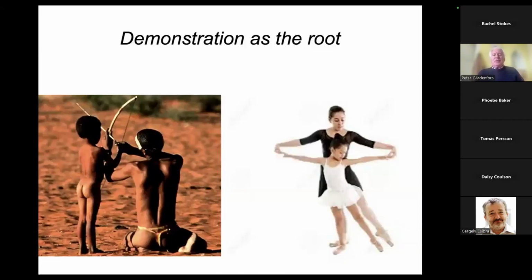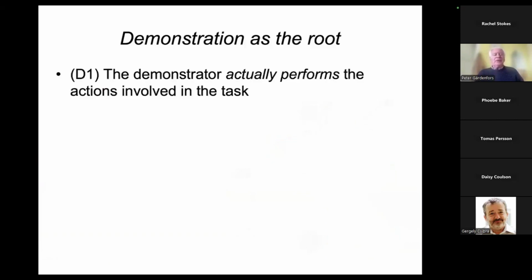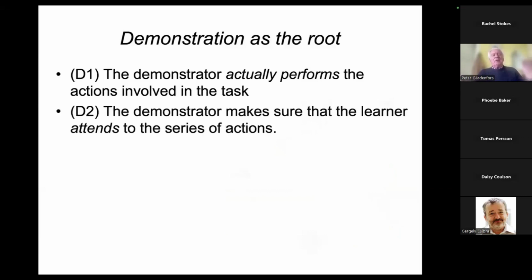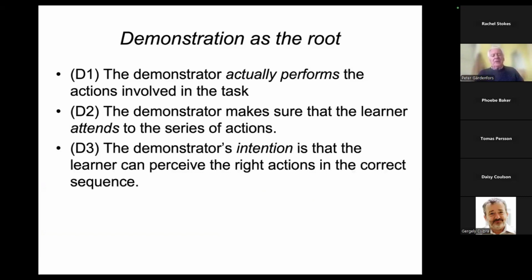So what is demonstration? Well, I have a simple analysis giving you 4 conditions. And of course, in demonstration, you actually perform the actions involved in the task, but you do it so that the learner attends to the series of actions. If the learner is looking away, then there is no point in demonstrating. But the intention of the demonstrator is that the learner can perceive the right actions in the correct sequence. I mean, if you're just doing something, if you're napping a stone and not concerned with the learner, then you're not demonstrating, then you're just acting.